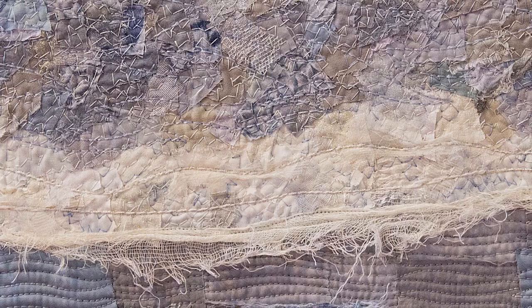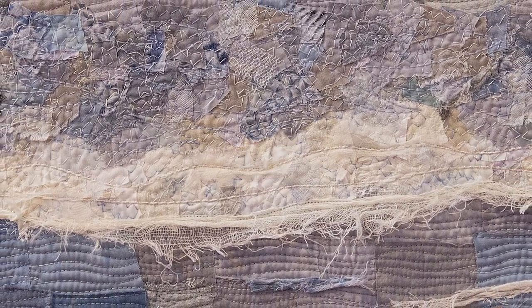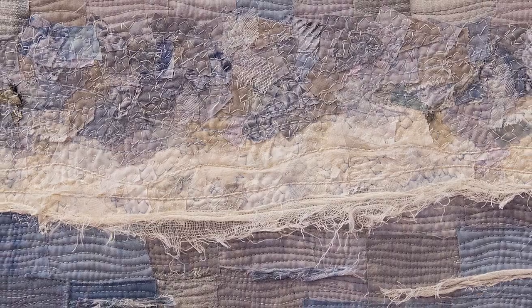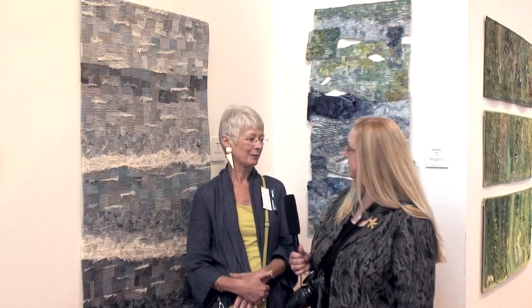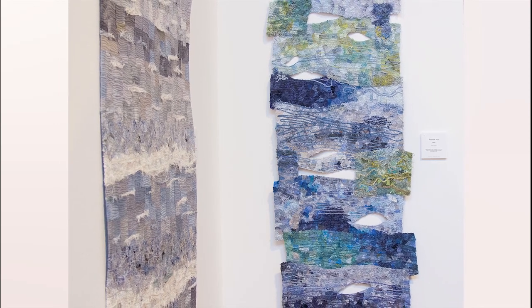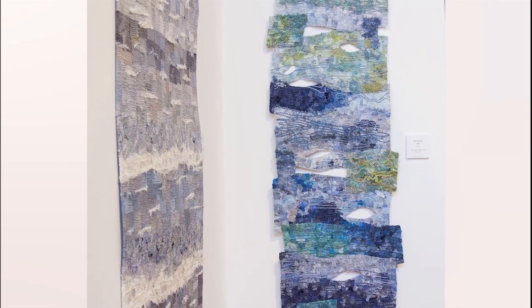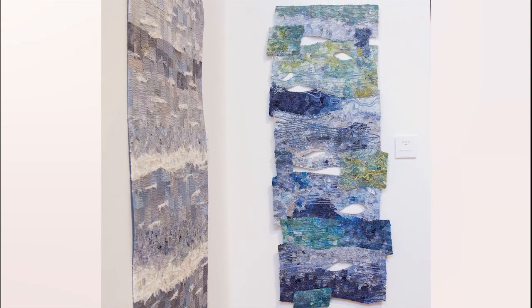I find it very difficult to try and capture the movement of the sea — it's always changing. You can keep going for ages, all sorts of different ways of doing it, but you still never get it exactly the way it looks, because it's always moving. Like this piece behind us here — very interesting with all the little bits of layered color and different yarn and threads and the open segments. Can you tell us about your process on this piece?